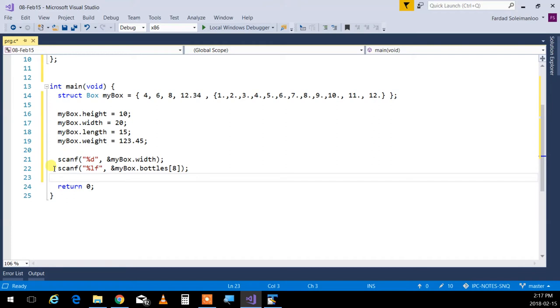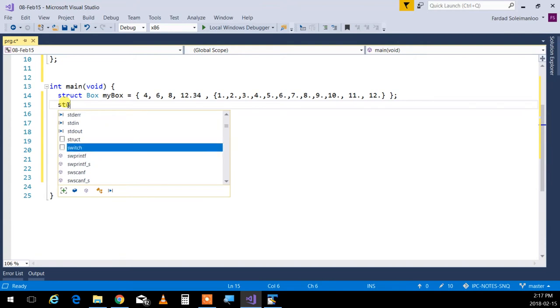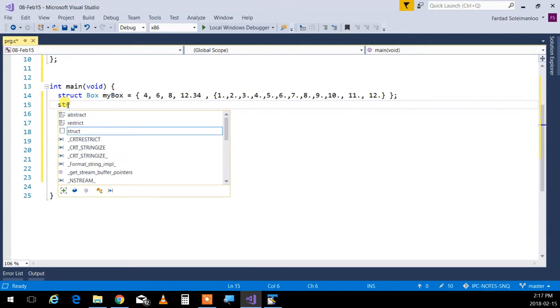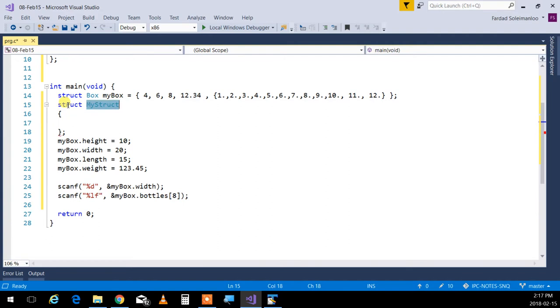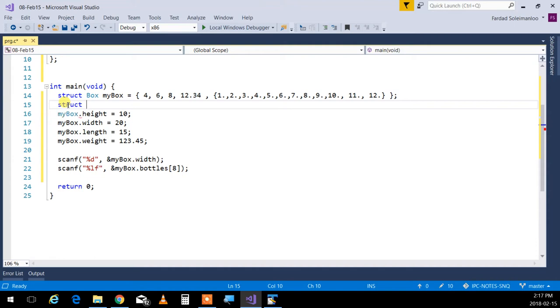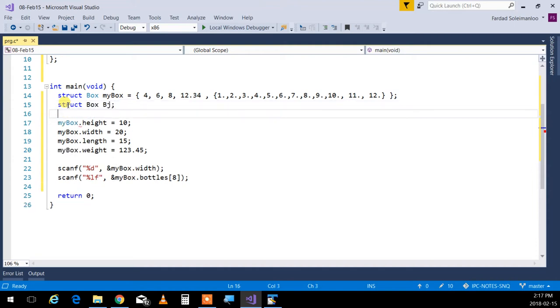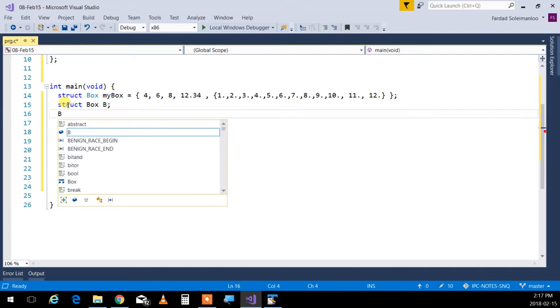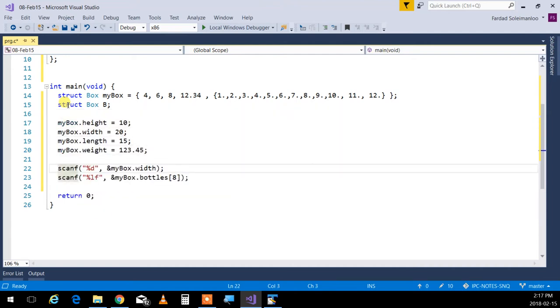Oh, by the way, if you want to set one structure to another, it works like this. So, Visual Studio's automatic stuff sometimes drives you nuts. So box B, I can actually say over here B is set to my box. You can actually do that. So assignment operator, and only assignment operator, works between two boxes, two structure instances.